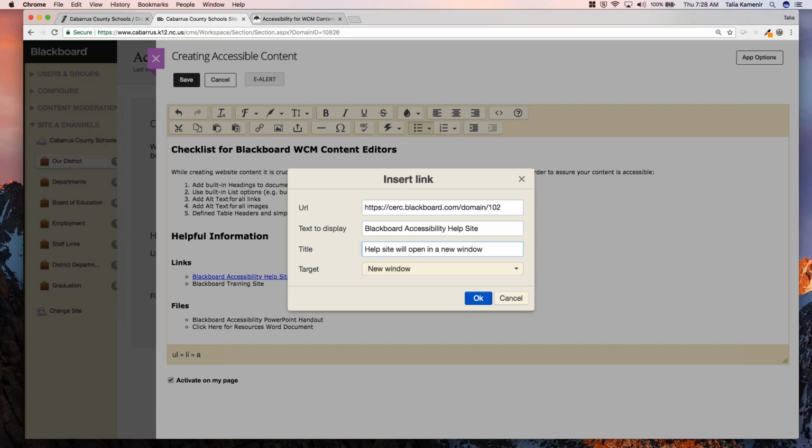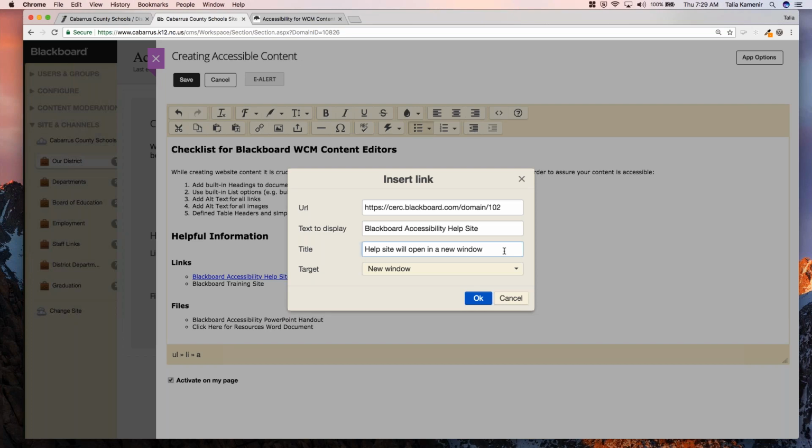Now, as far as new window, same window, I do have a disclaimer here. This alternative text only needs to be applied if your link is opening in a new window. If it's opening in the same window, it does not require alternative text.